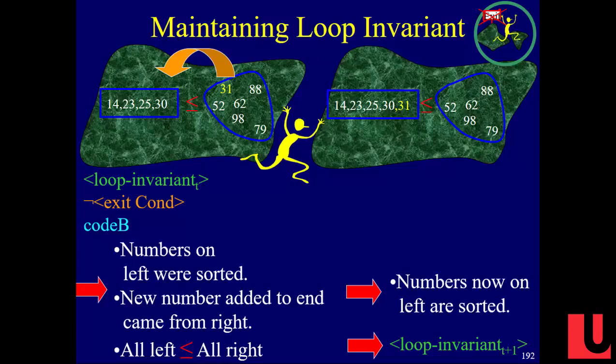Here we're trying to prove that the numbers on the left are sorted. The left of the right picture? So we want to prove that the loop invariant is true for this, right? So the two parts of the loop invariant. The one part is that these are sorted, and the other part is that these are smaller than these, right? So how do you prove they're sorted? Well, they were sorted. We added this guy to here, but we know he's smaller than everybody else. We know that he's bigger than all of these guys, right? Here we're using the fact that these guys are bigger, right?